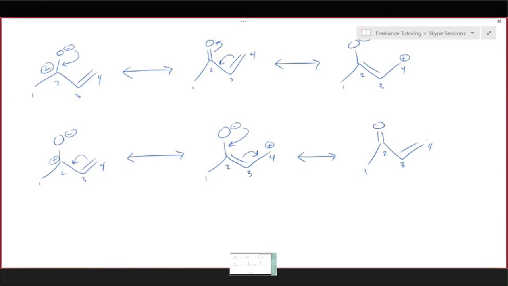Say that one more time. The oxygen with a negative charge that shows up on 2 of the resonance structures would make it nucleophilic or basic. Good. So I'm not quite sure which direction it would go. It may depend on what it's reacting with.